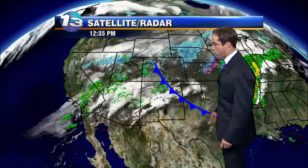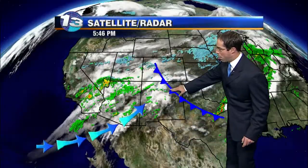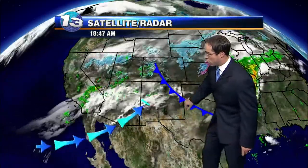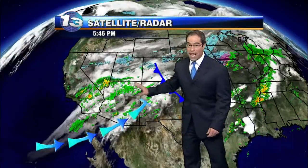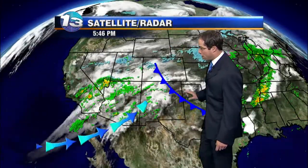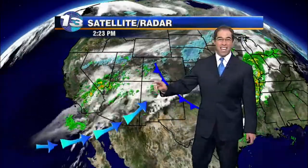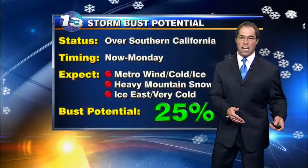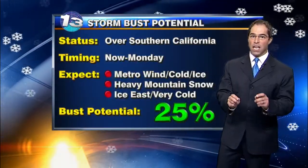What's interesting about what we're about to show you here is the overall setup. Remember, we've got that cold front that's sitting across the northeast, but take a look at the moisture pump and tap we have from the Pacific here. So you got the cold air at the surface, moisture just above it. So that's what's going to be our real players for tomorrow, and we're going to end up with the freezing rain as a possibility even here in the metro because of that mix of cold and warm air. And then into the weekend, number 3 is the big guy, the low pressure system, which is going to slide its way over too. So these are all the ingredients necessary to create a major league winter storm.